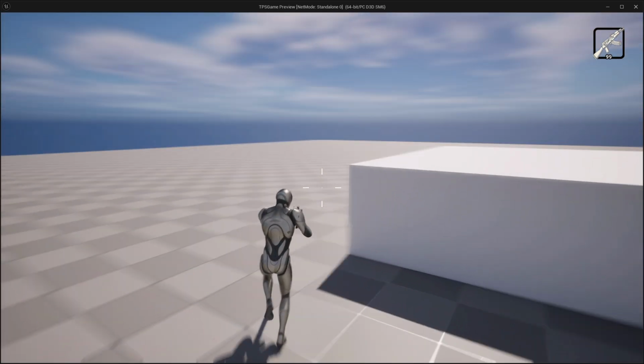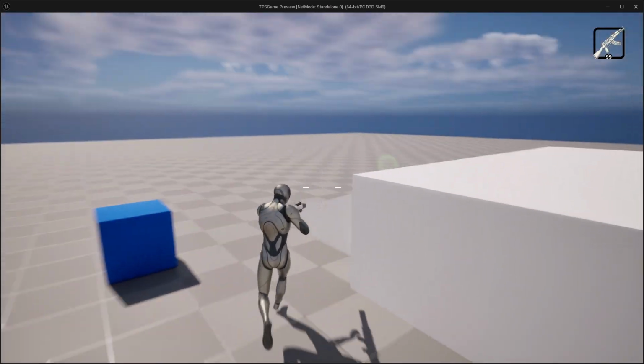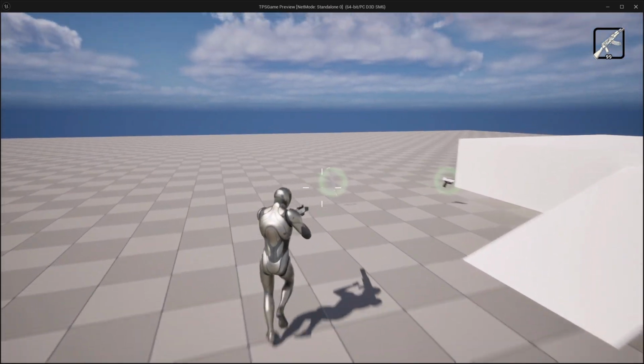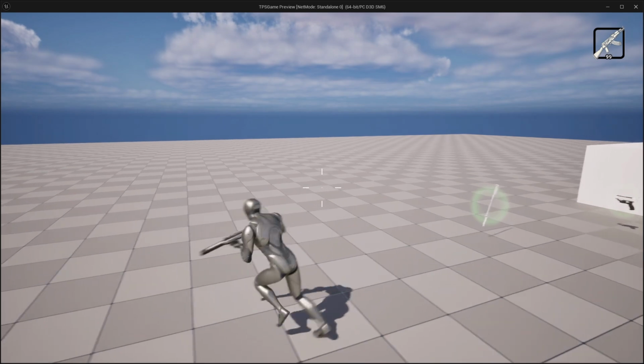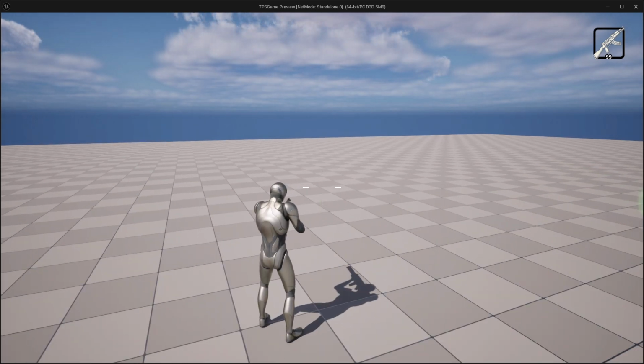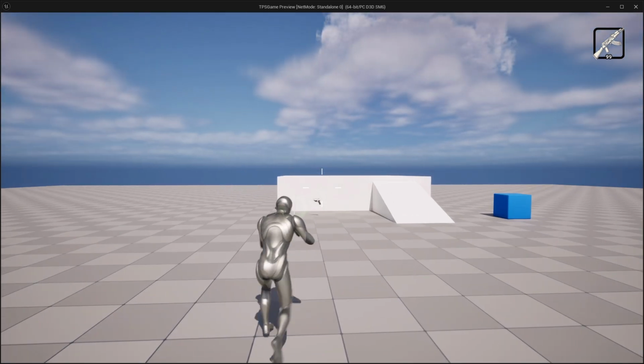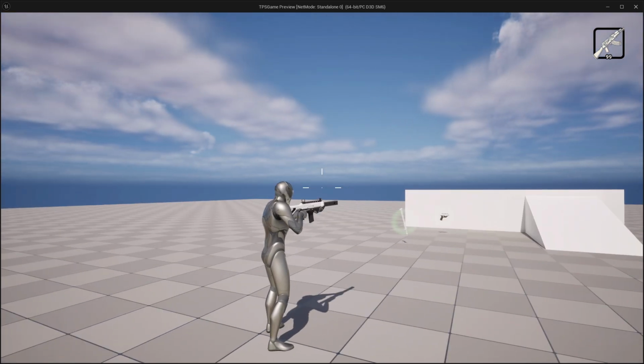So I don't need to specifically determine the value when I'm moving to go to this state, and whenever I'm not moving, go to the default state. Instead, it will automatically handle that for us, right? Okay, let's see how we can do that in the next video. I'll see you there.